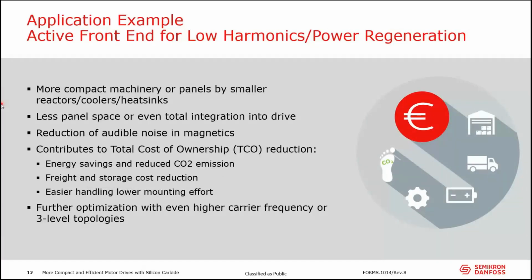You can reduce that, or you have easier possibilities to integrate everything in one drive. So have the filter, the active front end, and the motor side in one drive, much easier, and that will give you smaller solutions here. Increasing the carrier frequency, of course, also reduces the audible noise and the magnetics, if that is a factor. And also the total cost of ownership goes down.